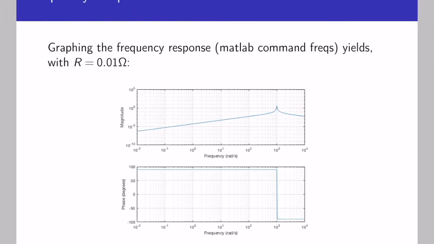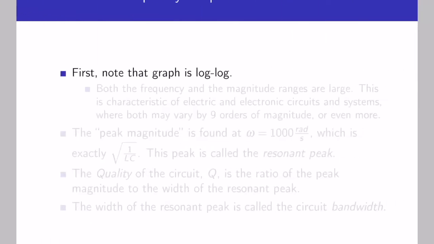We can use MATLAB to graph the frequency response using the MATLAB command freqs, and if we plug in R equal to 0.01 ohms, again a very small value, we observe the following frequency response. The magnitude is given on the top plot and the phase is given on the bottom plot. Now notice a couple of things. The magnitude is a log-log plot, and the phase is a semi-log plot.